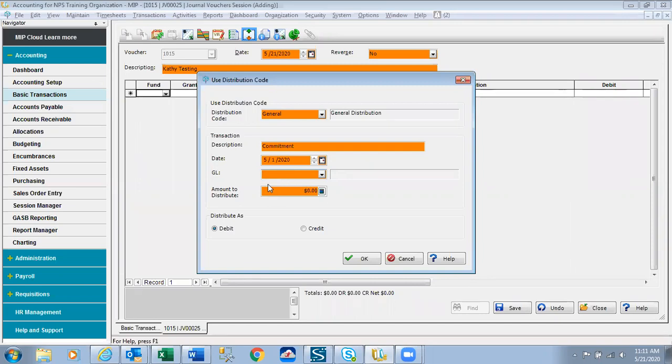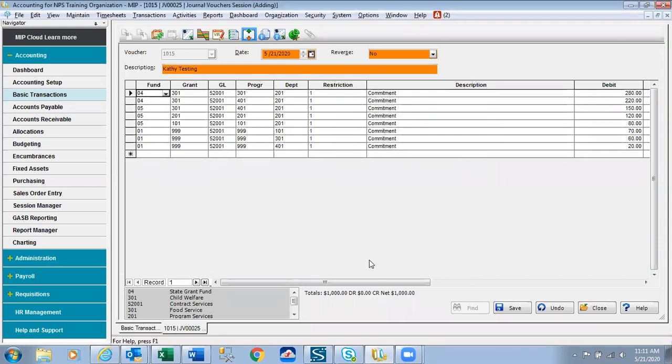Okay. So what I'm going to do here is just go ahead and pick a number. It might be a little nonsensical, the distribution, but I'm really illustrating how it works. And let's keep it simple. We'll have a nice round number, $1,000, and we're creating allocations or distributions based on the debit side as opposed to the credit side of our tier account. So let me go ahead and say okay.